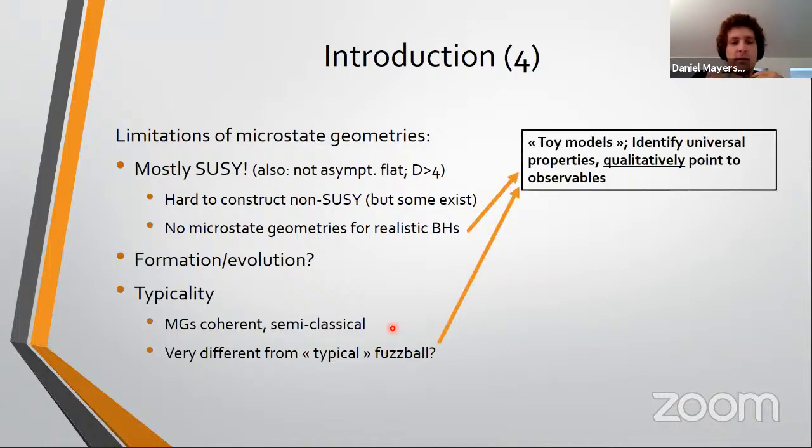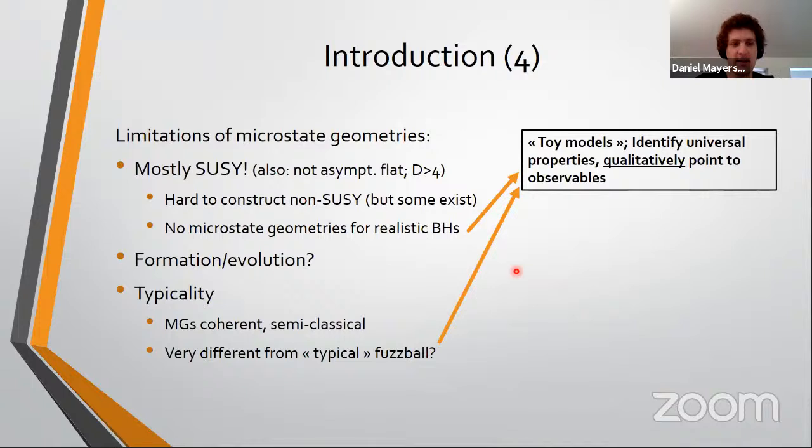And so I think all of this is pointing towards the philosophy that I'd like to use, which is that we shouldn't be taking these microstate geometries too seriously, right? We shouldn't be saying, well, let me take this supersymmetric microstate geometry and compare it to an actual observation and see if it matches my actual observation, right? That'll probably be too far. It might be a good exercise to do this, but we should be mindful that we really would be wanting some realistic microstate geometry, instead of a supersymmetric one, for example.